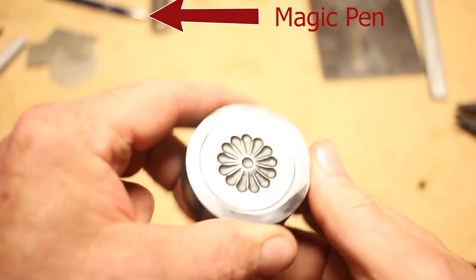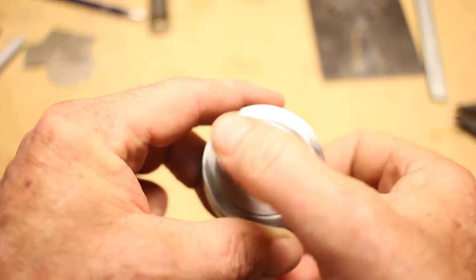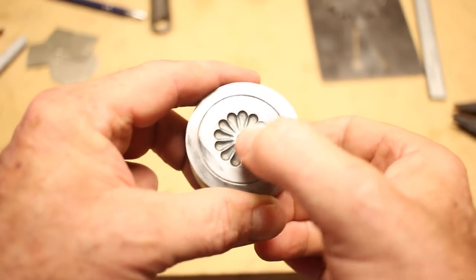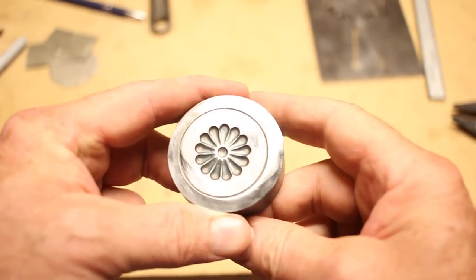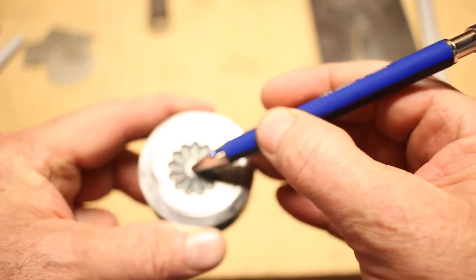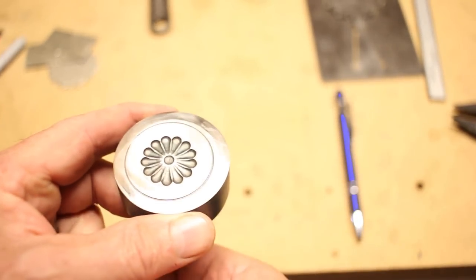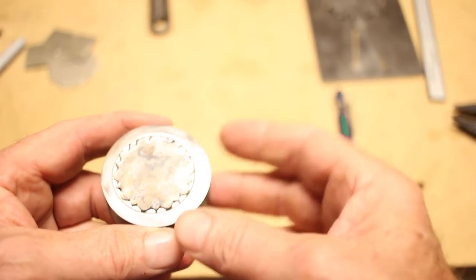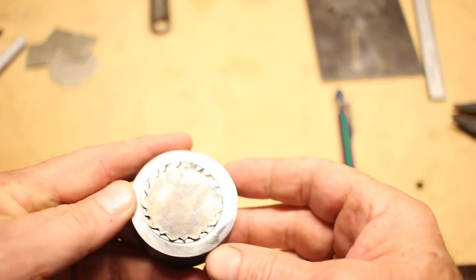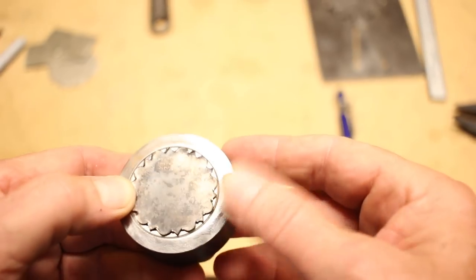This impression die has a circle around the flower here. That circle is also concentric with the center portion of the flower. And the purpose for this circle is so that when you lay your concho blank, you don't have to guess where the center is.